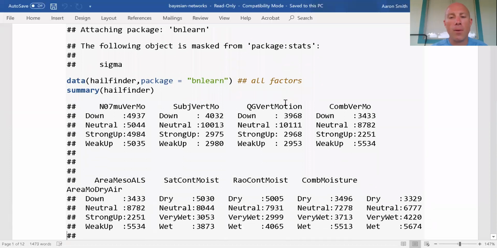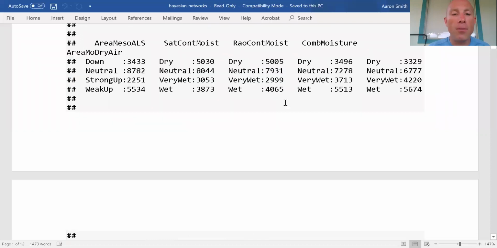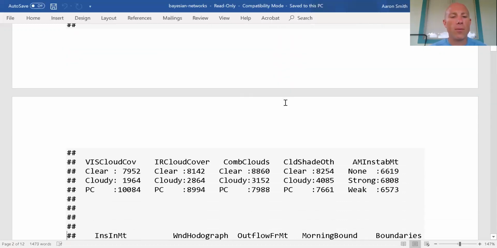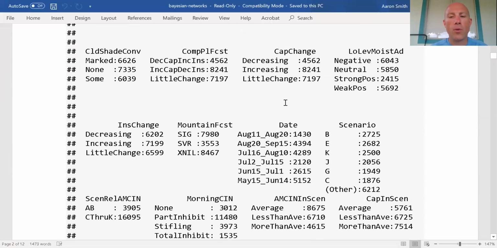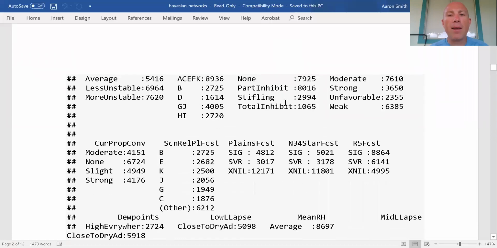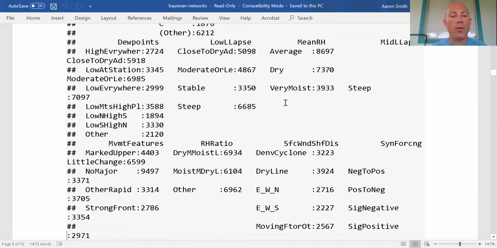And we've got a whole bunch of variables. They're all factors, so we're looking at all discrete data. This package greatly prefers, I think it only works with factors. I don't think it'll even take character strings. So we can just look through and see what's going on. Also, this package does not handle missing values very well, so you need to handle missing values before you start running the model.